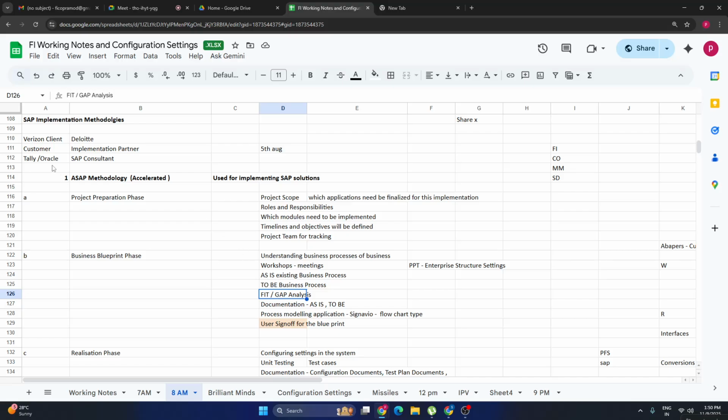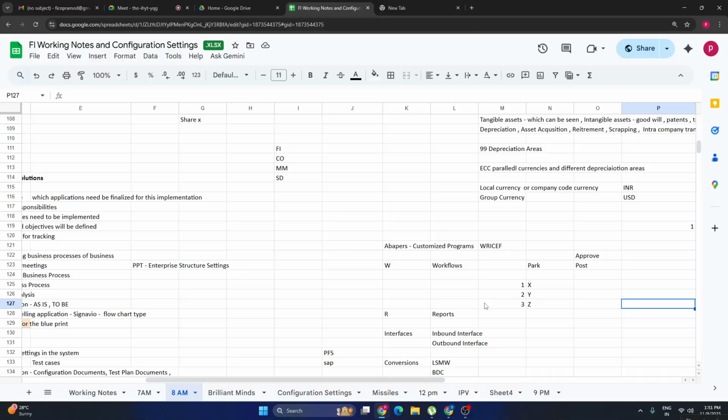They had given the requirement, but the requirement cannot be done in SAP. I mean, the standard configuration is not provided by SAP. So in that case, we'll mark it as a gap. For this gap, we'll develop the program. So for gaps, we'll always develop the program. Not only programs, basically, for the gaps I have mentioned separately here.